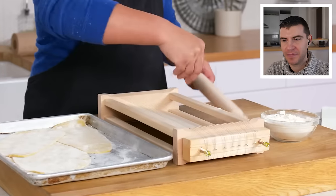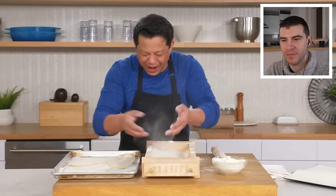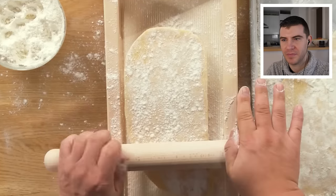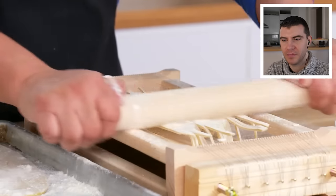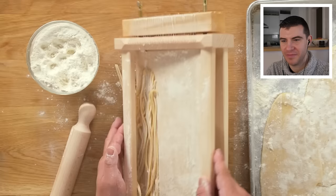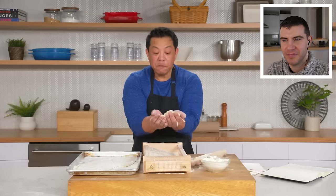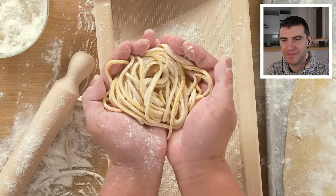Just gonna get started. The guitar is a contraption that has guitar strings. That's where it gets the idea. Flour liberally. And what you're gonna do is take your flat pasta sheet, put it on top, and you get something that looks like a rolling pin, and you push it through. Cool. Wow, homemade spaghetti a la Katara. Get out of town. That's awesome! Thank you, Katara.